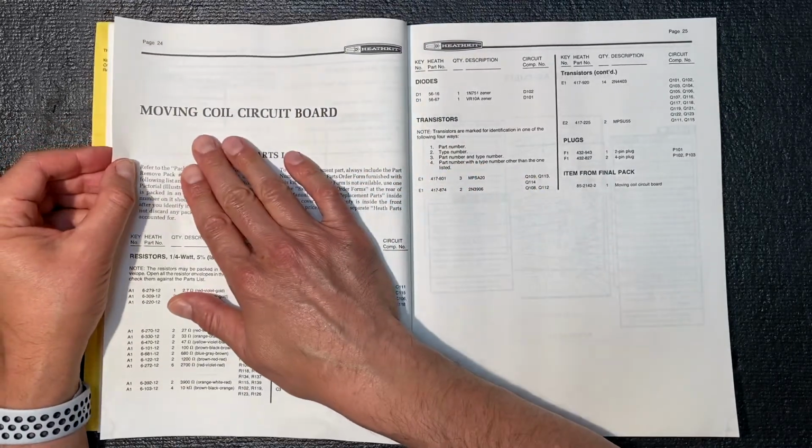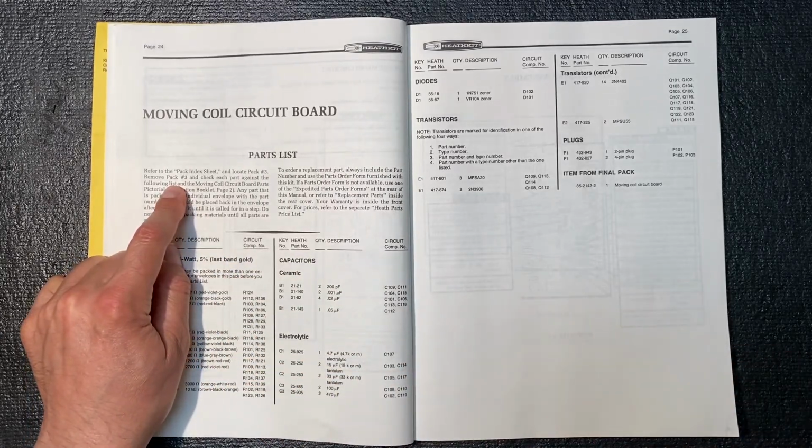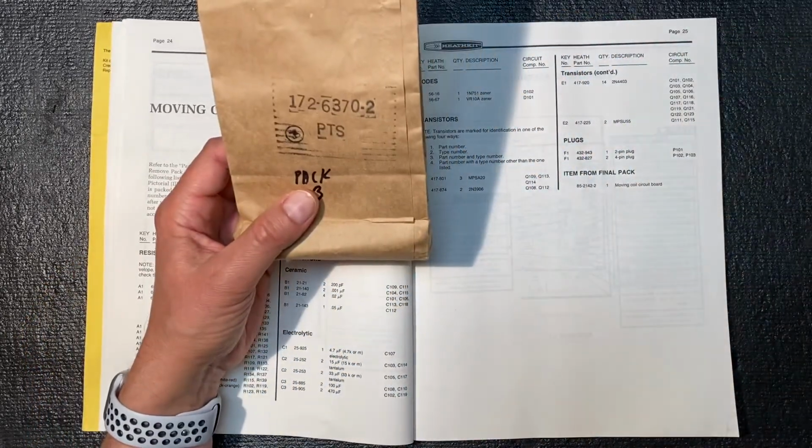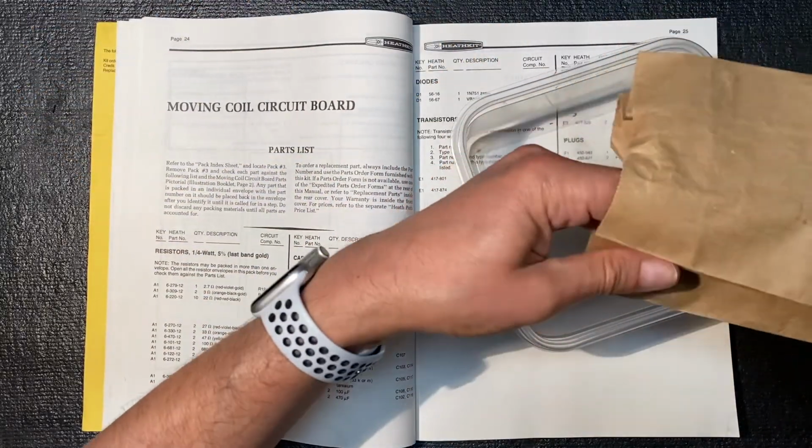Okay, next we're going to do the move and coil circuit board. And for that, we'll need pack 3. Let's get that. I have that right here. And as usual, dump everything into our container to make things easy.